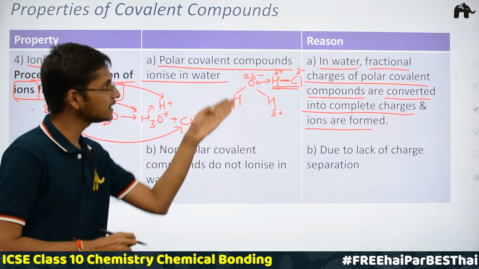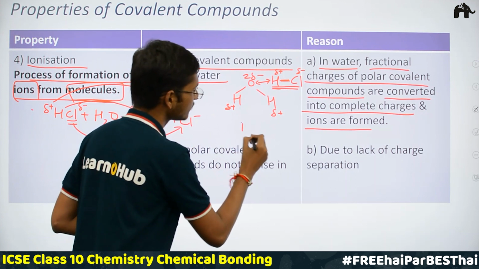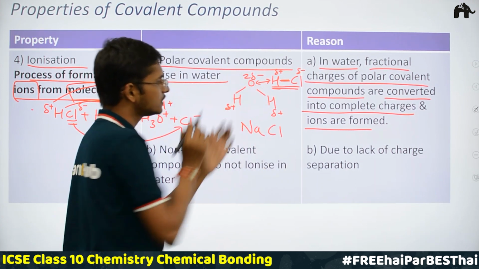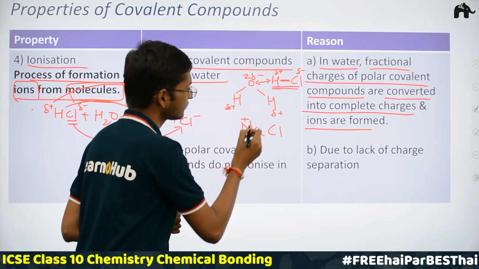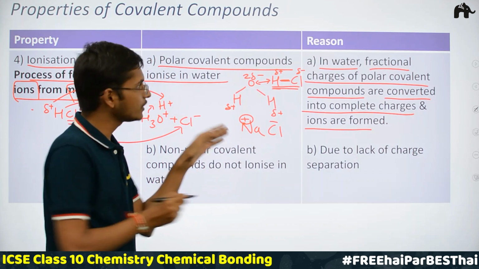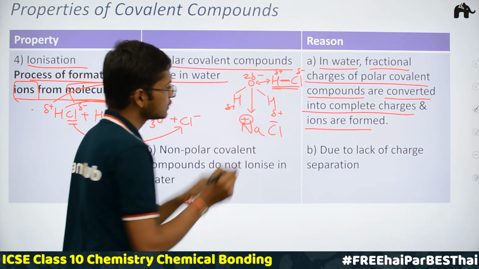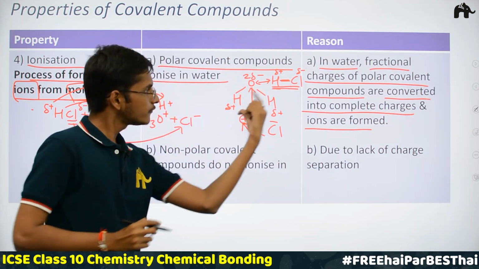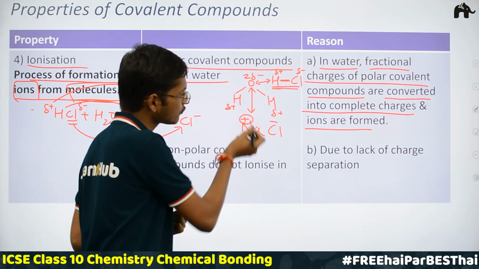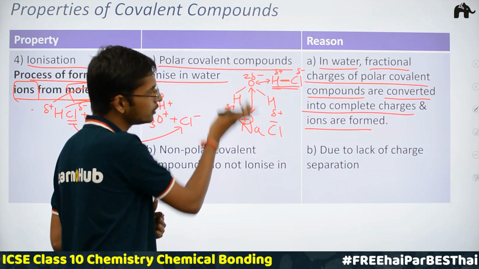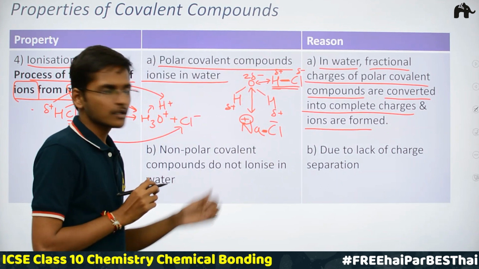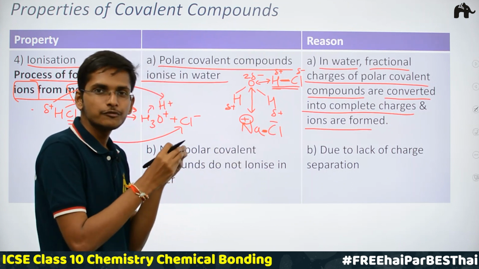Okay, the same thing water was doing in the case of ionic compounds. This slight negative charge and the positive charge of the sodium, this water was having a force of attraction with this sodium ion. In this case, this oxygen would pull the sodium towards itself, and the ionic bond between Na plus and Cl minus would weaken.